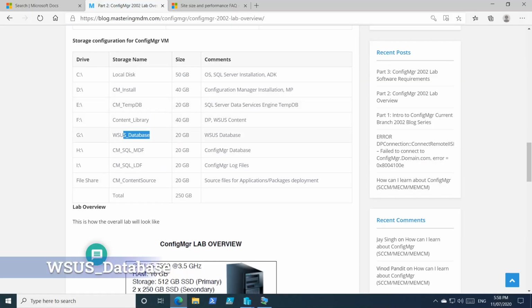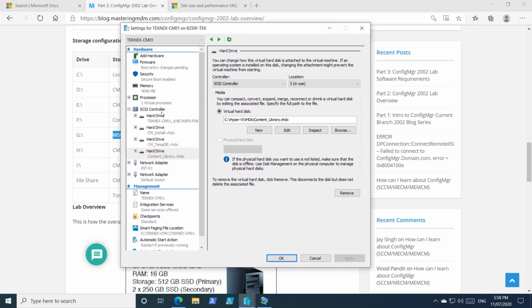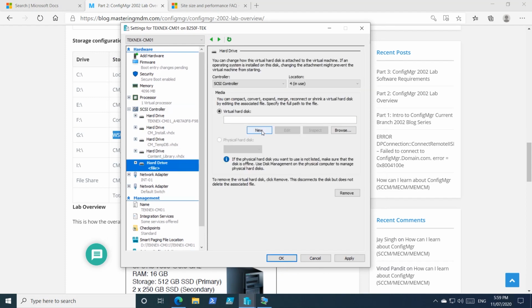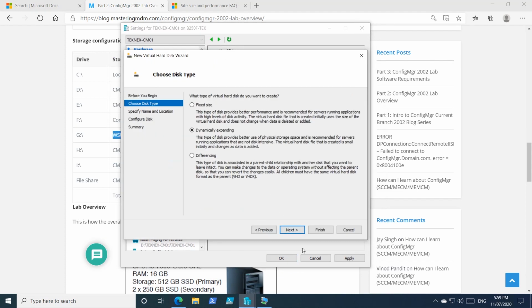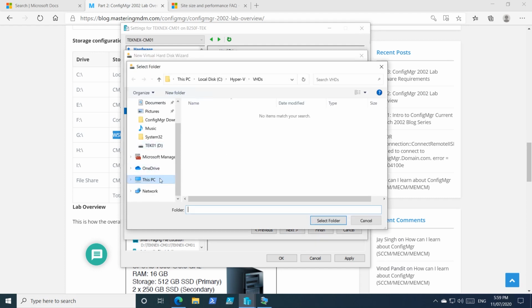The next one is the WSUS database. Copy that name, and we'll go to Hyper-V Manager and settings of CM01 again, SCSI controller, hard drive, click on add, and new, next, dynamic expanding is fine, and the name will be WSUS database, and I will save it on a different location.